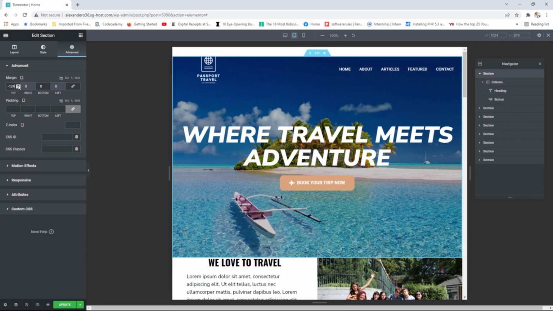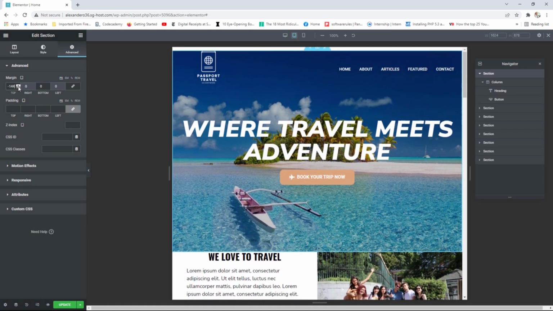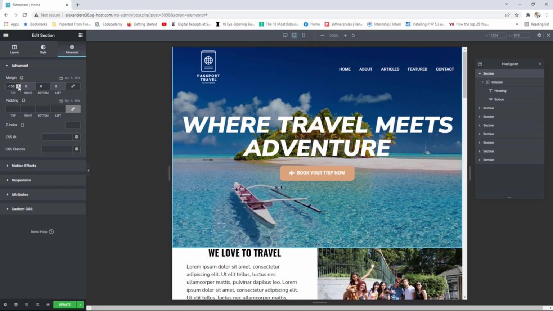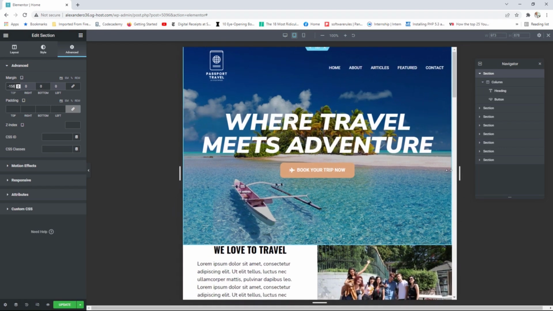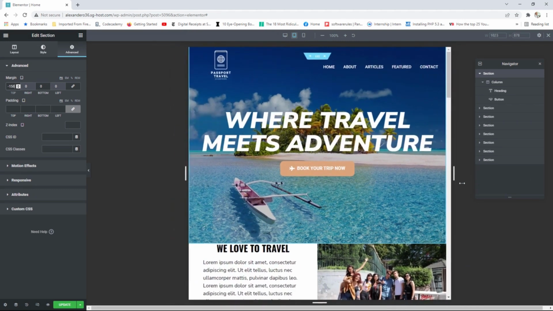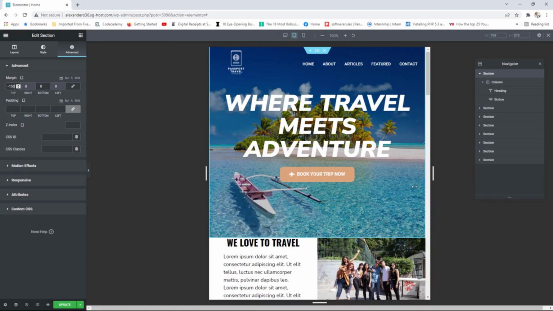So we're going to increase, or rather in this case, reduce the negative margin, because when we're negative, we are reducing. And that is so 158 just about does it. So now, if we bring this down to the smallest size for tablet, you are still not going to see any white space. And that's that. Okay, I think this is fine for the tablet.